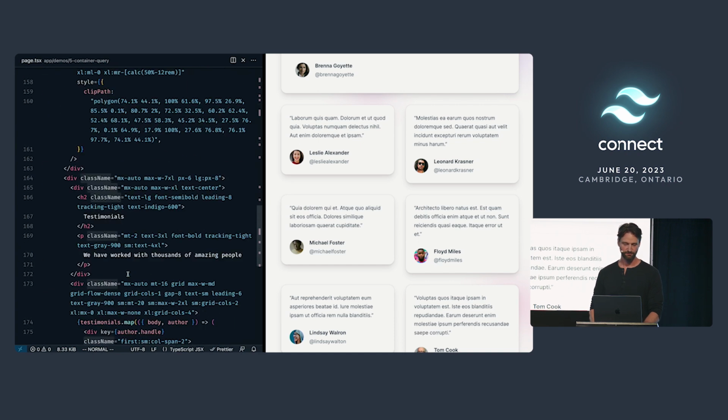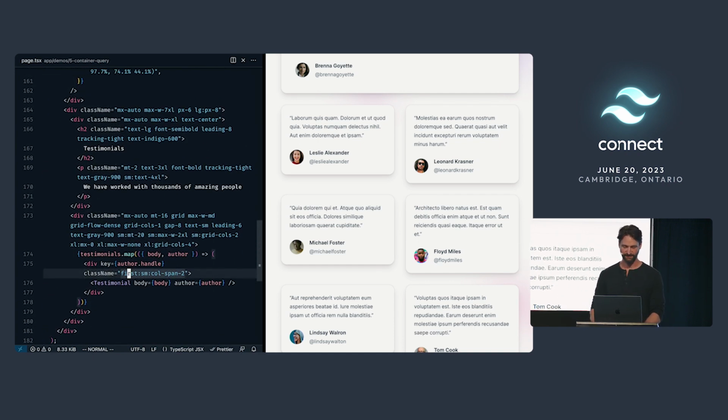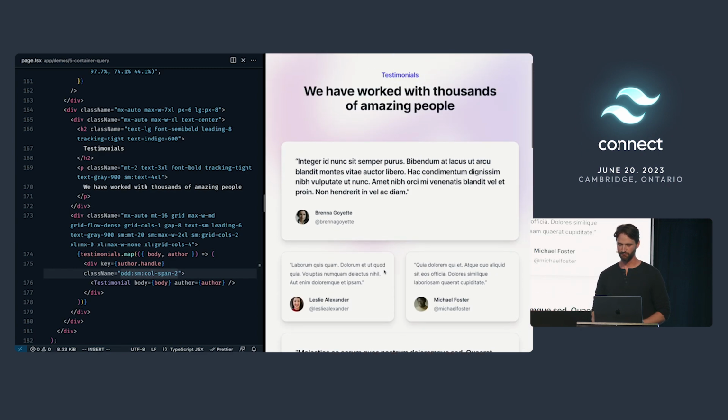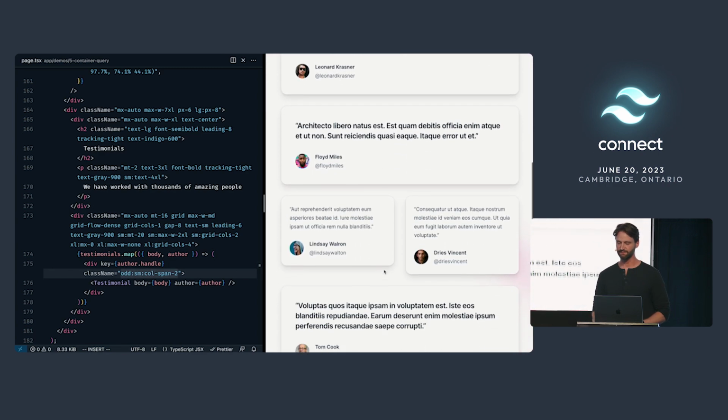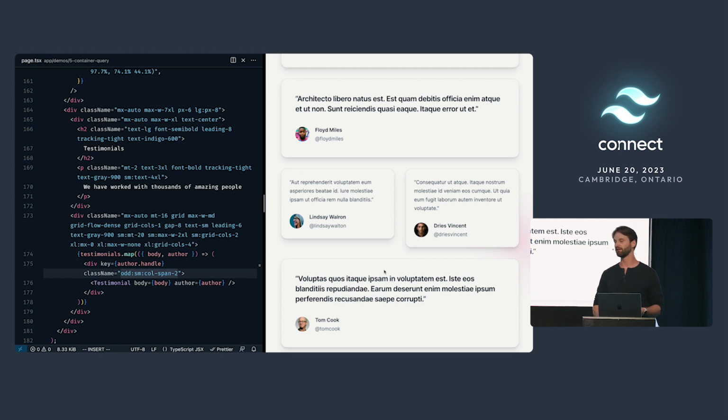And again, if we come down to where we're rendering this, if I go back to odd instead of just first, it's kind of a funny result, but you get the idea. We've made the testimonial render the appropriate version of itself based on the space. And so the caller doesn't know, caller doesn't care. However this card is rendered, whether we're on a small screen or a big screen, it doesn't matter the overall screen size. What matters is how much space the container has. So pretty awesome feature.